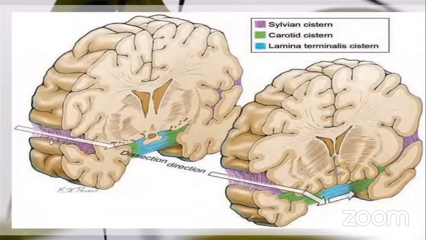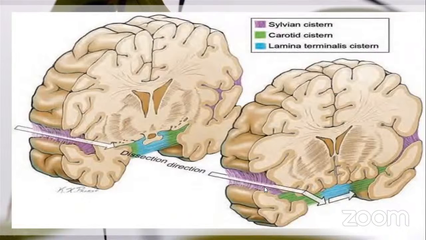So the deep part, we have named it as a Sylvian cistern. We can see our trajectory in the coronal plane. These are the schematic diagrams that would help us in remembering the corridor that can be entered when we are going to proceed for the skull-based surgeries. Like here we have the Sylvian fissure, and the deep part is termed as Sylvian cistern.